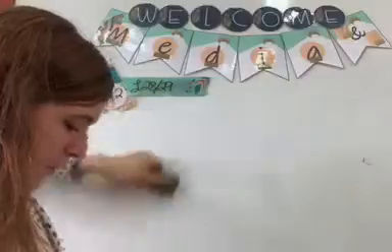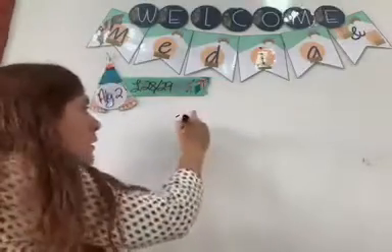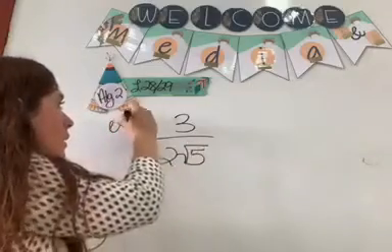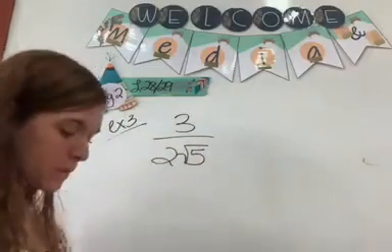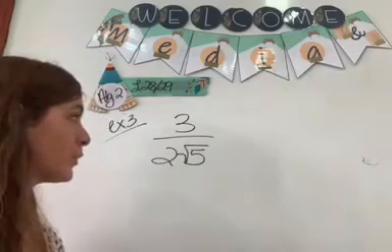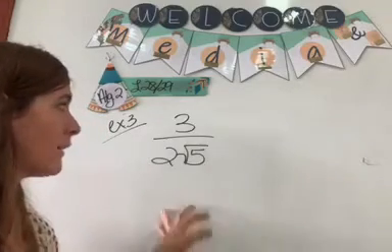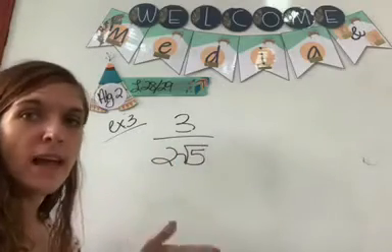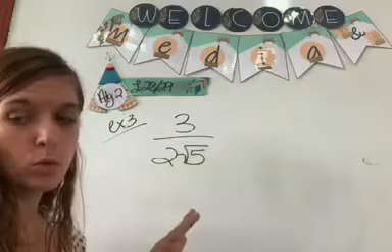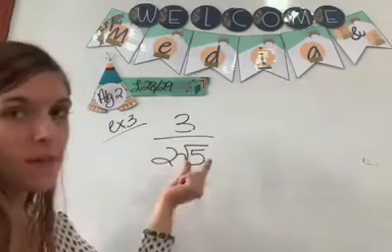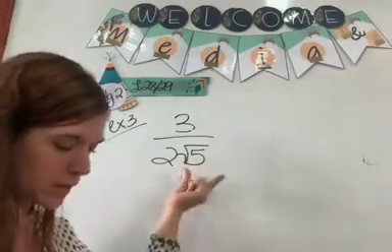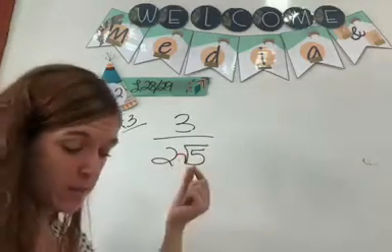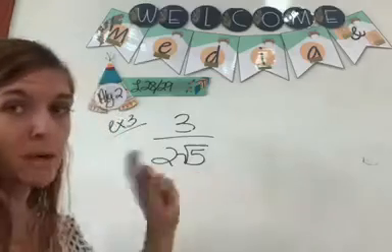Now look down at example 3. It says to simplify 3 over 2 square root 5. And you may say to yourself, well, what's the problem with 3 over 2 square root 5? You cannot simplify anything like taking out anything, dividing anything. However, guys, here's a big rule. You cannot have a square root on your denominator, okay? What is the rule? You cannot have a square root on your denominator, but it's super easy to get rid of.